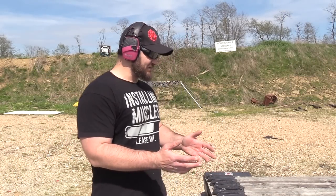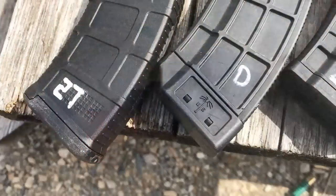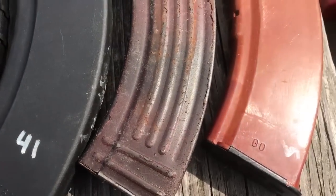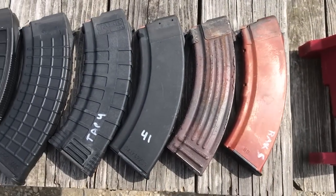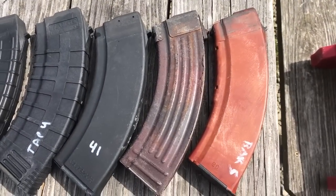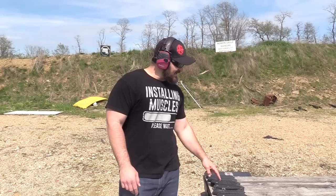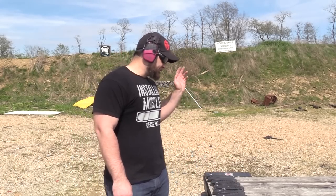Chasing the magazine compatibility test now, and what I've got here is eight different types of magazines laid out across the table, 10 rounds each in them. Basically, we're gonna put one in, shoot the 10 rounds, move on to the next one, see if it's compatible. Special thanks to Gun Mag Warehouse for allowing this diversity to be possible. And I've actually got them laid out in a little bit of my order of preference, if you will. So we'll start out with the Russian Bake steel magazine, Bulgy Poly with the reinforcements on both the front and the back, the Tapco magazine, the X-Tec magazine, the US Palm magazine, the Pro Mag, and then the bottom of the barrel, the Magpul magazine.